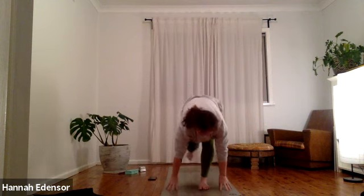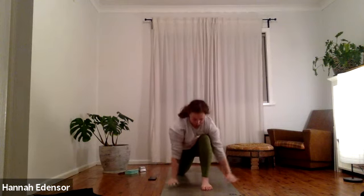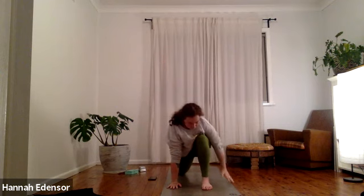Exhale, step the right foot all the way back and drop the knee down to the mat. Inhale, arms up. Exhale, right arm forward, left arm back, twist to the bent knee. Inhale, arms back to center, overhead. Exhale, frame the foot. Inhale, take the left arm overhead, circle it back and open. Exhale, set it back down.